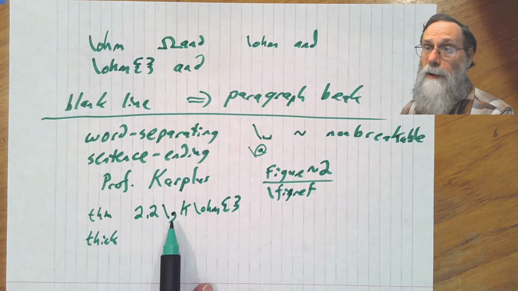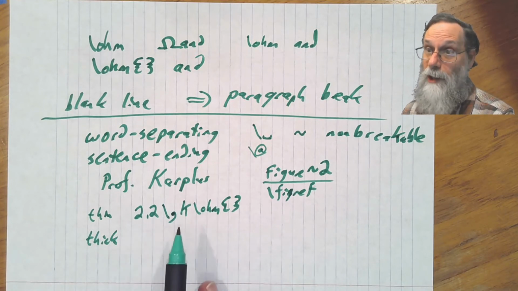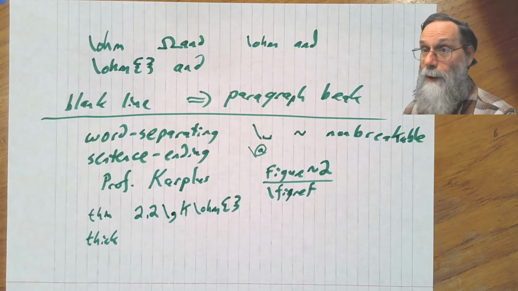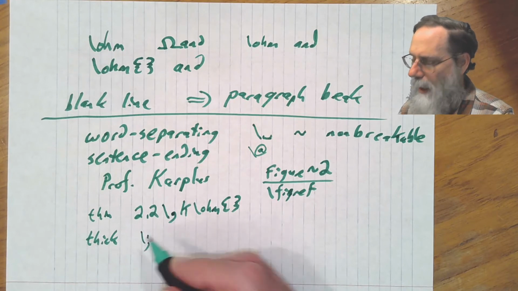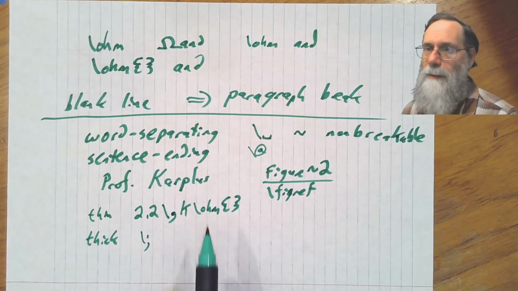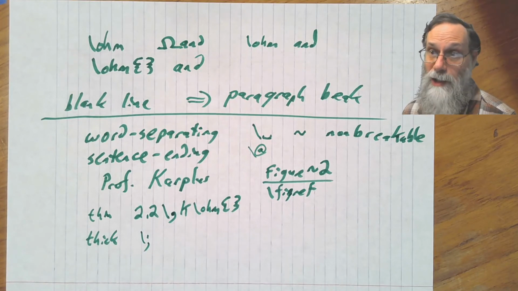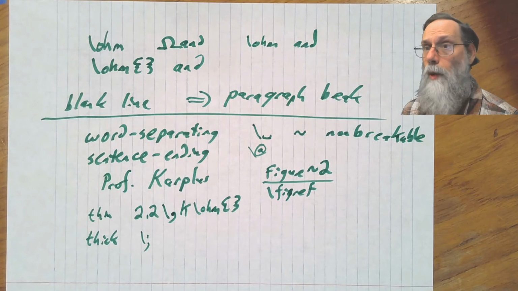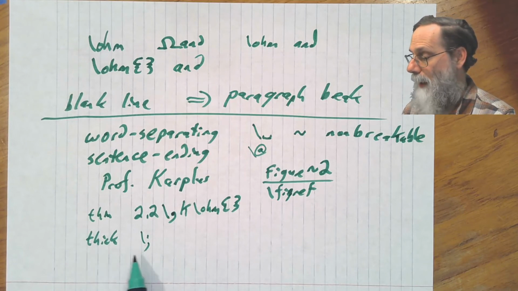But it doesn't allow you to break the line between the number and the unit, because that would look really terrible to see 2.2 at the end of a line with no unit, and then a unit by itself at the beginning of the next line. Just doesn't work. The thick space, I use that occasionally in math formulas, where I've got thin spaces for numbers and units, and I want to do thick space to indicate a multiplication that doesn't come out quite right with just the juxtaposition in the normal math formulas. So I sometimes use thick spaces in math formulas.